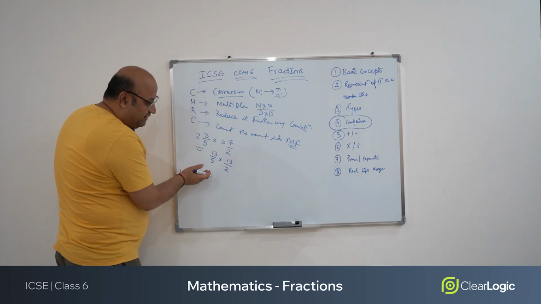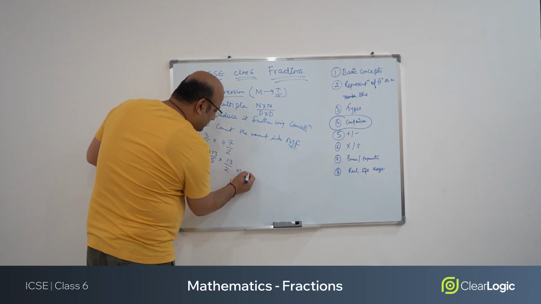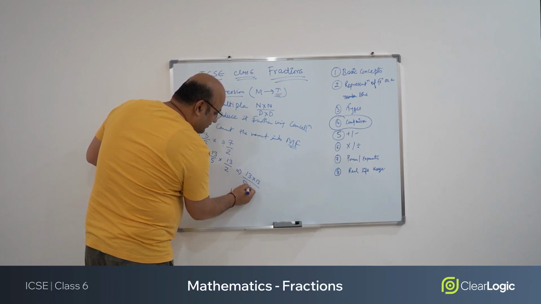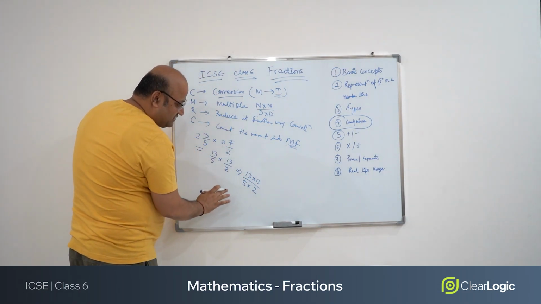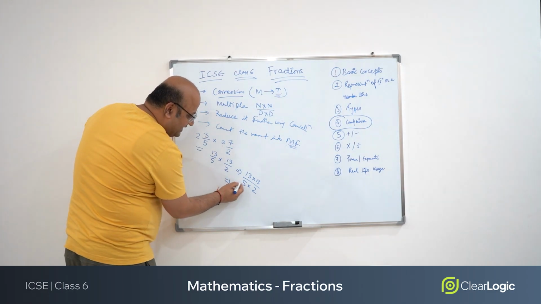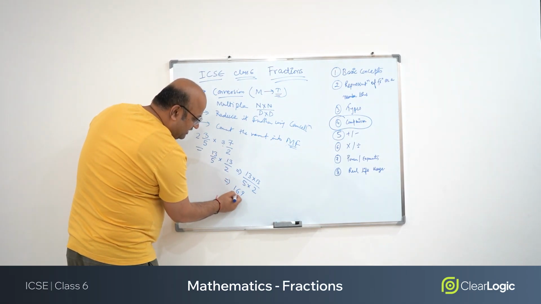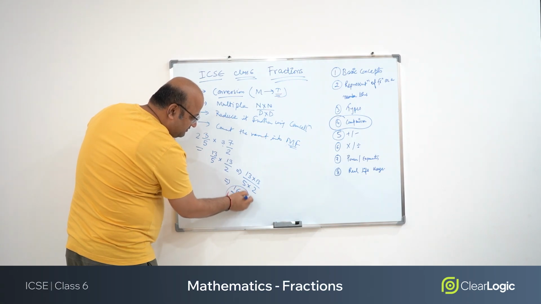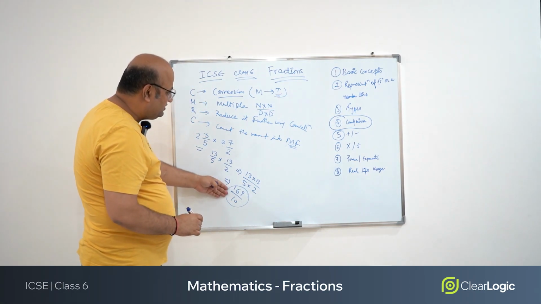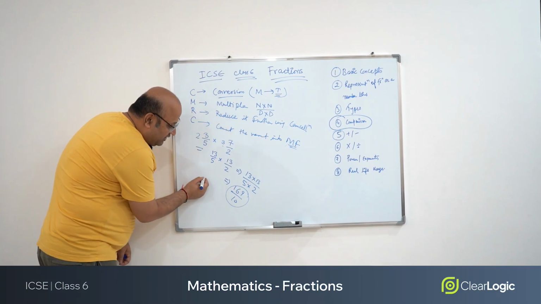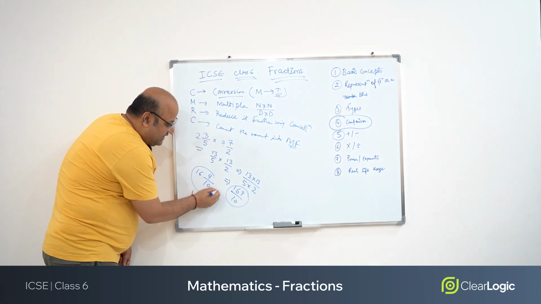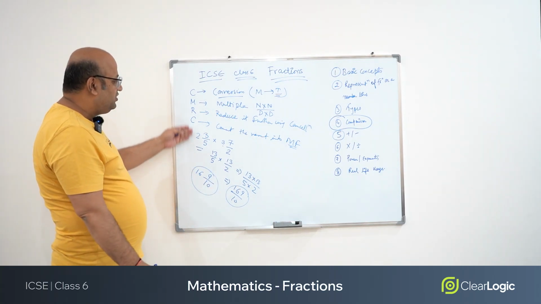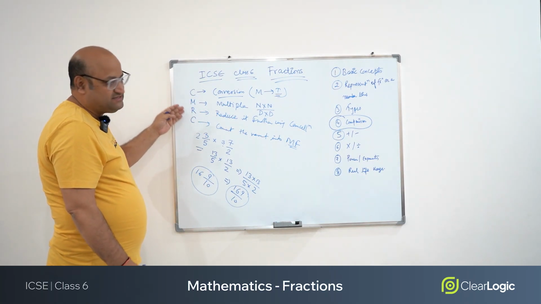And here to multiply these, we'll multiply 13 into 13 divided by 5 into 2. Can we further reduce it? No, there is no cancellation because that is a prime number. So we'll write it as 169 divided by 10. So this will be the answer. If someone asks you to convert this into mixed fraction, then again what we'll do is 10 16s are 160 plus 9, 16, 9 by 10 is the answer. So this is how you follow these 4 steps.